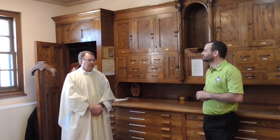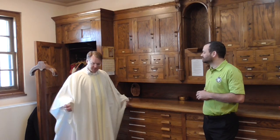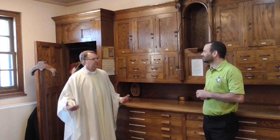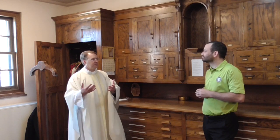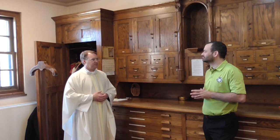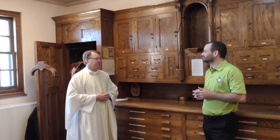Yeah, it's that. And it also has the practical aspect too. Now they've made a cut that you can get your arms out, but earlier cuts of these would just be all the way down to the floor. So for the priest, it was really hard to get your hands out of there. And the deacon would do a lot of the work, he would set the altar as he does now, he would receive the gifts. And so the sleeves, yes, show that servitude that he is ordained to serve, but literally he's doing a lot of the work at Mass, and the sleeves make it more practical for him to do that.